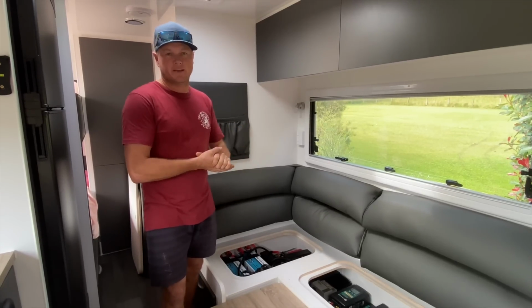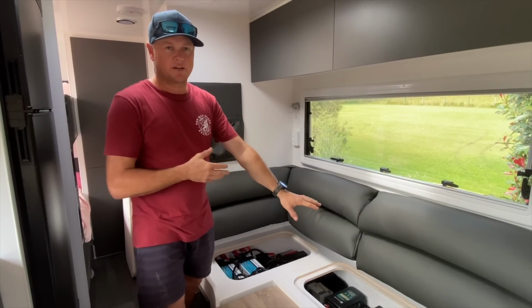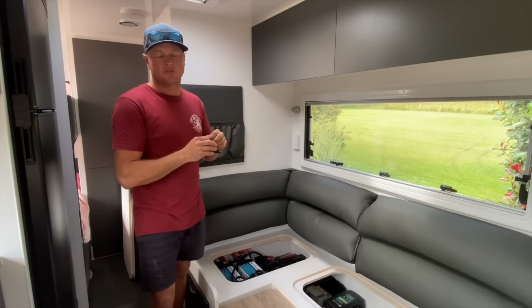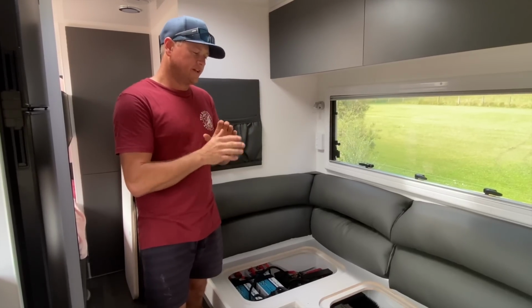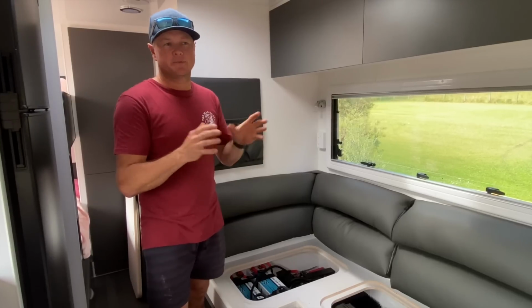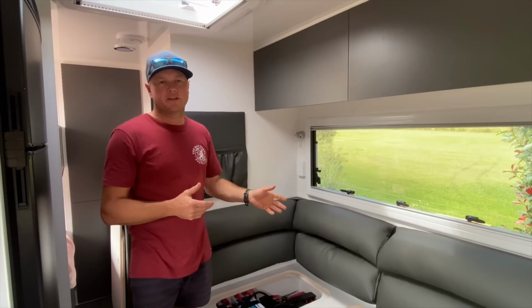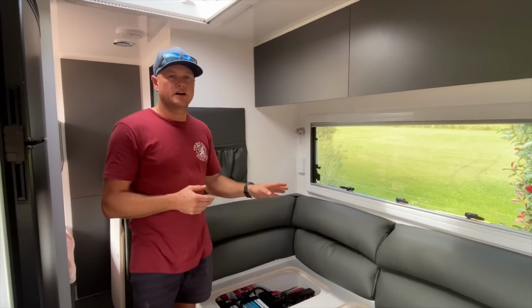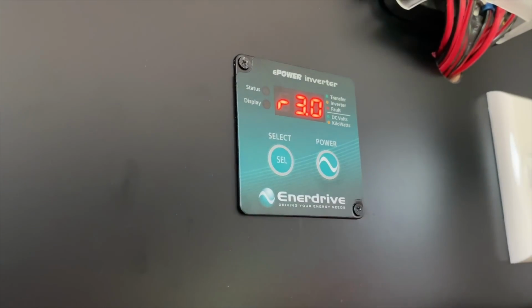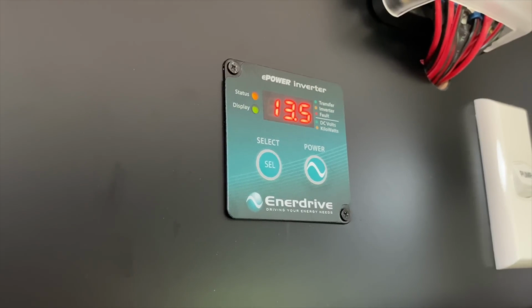The other important piece of hardware, the fact that we have a hydraulic disc setup, so we've got the hydraulic actuator under the bed, and then also the compressor for the airbag system. It is really well done, and it was such an important thing for us when we were ordering the caravan to have the electrical system to back up everything else in the van, so you can use everything off grid. So we're also running the Enerdrive 2600 watt inverter. It's the auto changeover system. It is literally just a push of a button and then everything in the van is live. Fantastic setup, and it just works really well.